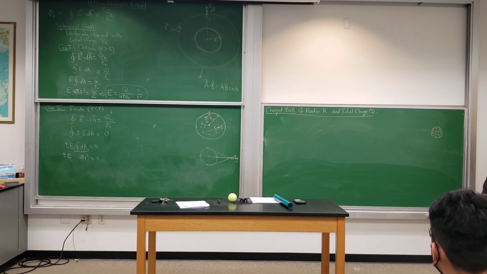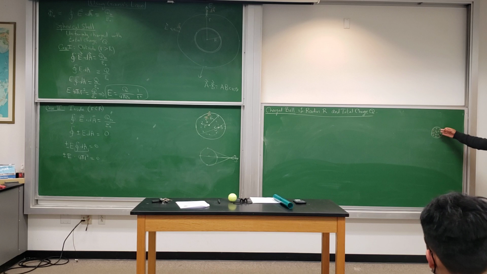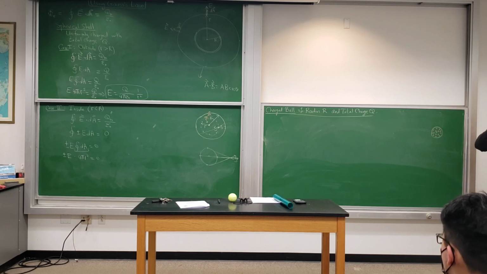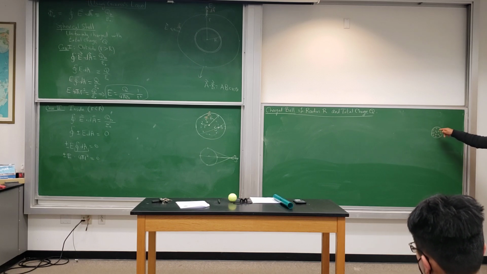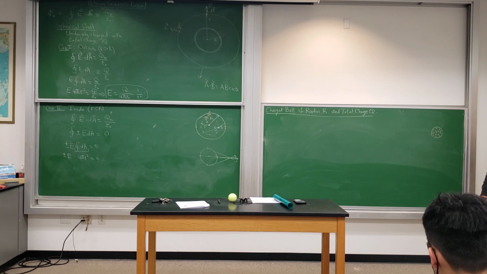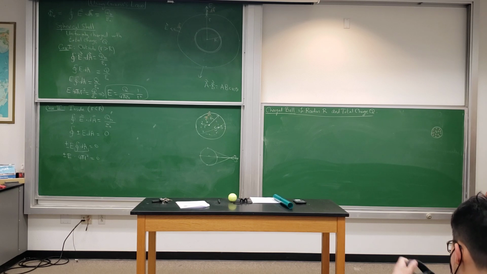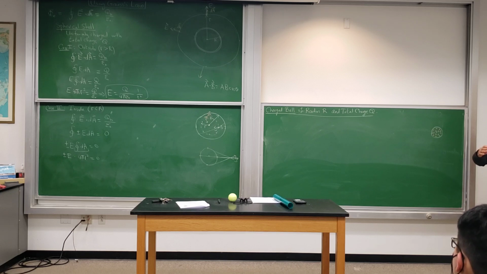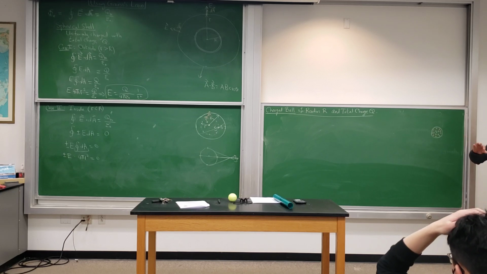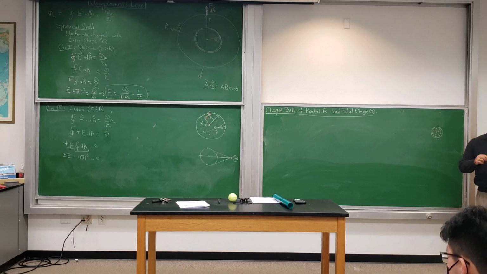Does that make sense? So it's no longer a shell. A shell was empty on the inside; you only had the charge on the surface, on the skin of the thing. But with this one, you have material everywhere. Because it's uniformly charged, does that mean it's in electrostatic equilibrium? So far, yes, everything is in electrostatic equilibrium. Nothing moves. We will get to currents, and then charges will start to move, but nothing moves yet.